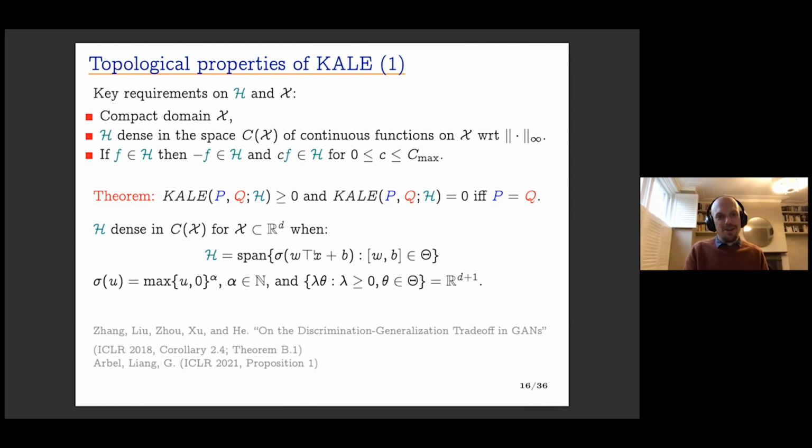So this is one property. It tells us that our KALE is 0 only when P and Q agree, which is part of the way there. It tells us that it's a useful loss: a loss that is 0 only when P and Q agree. But remember from earlier, we had this notion of a constructive or an unhelpful teacher. A constructive teacher tells us that as Q approaches P, our loss function should drop to 0, and should give helpful feedback.